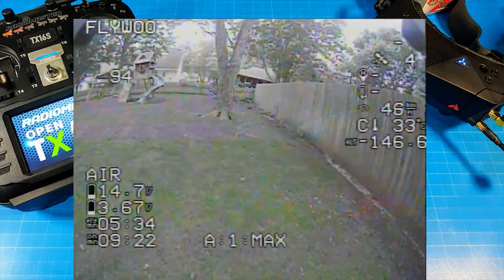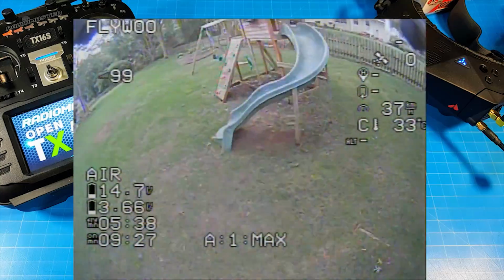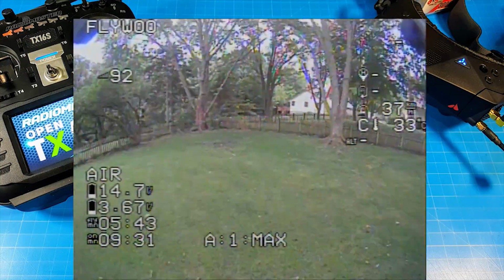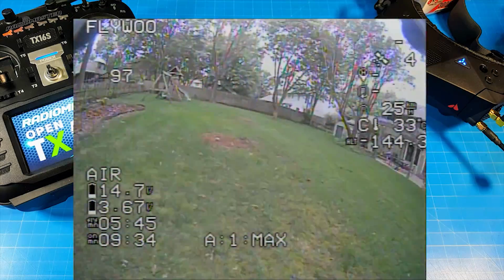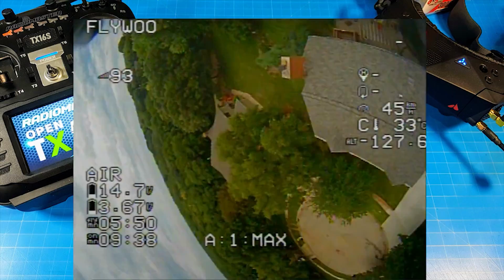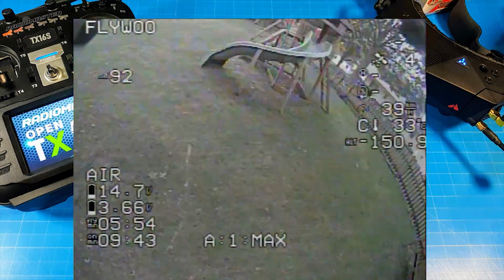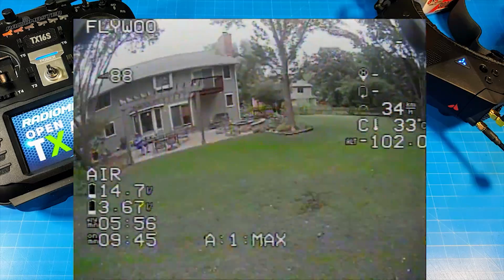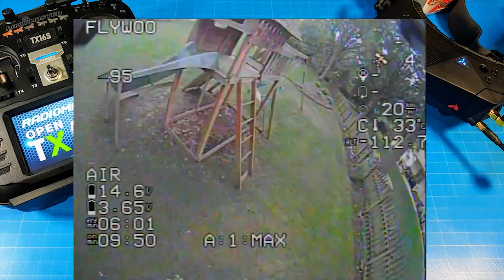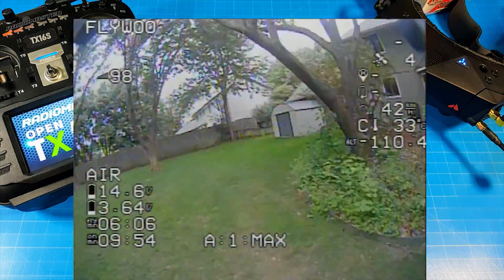Again, I am flying the same battery I showed you in the quick specs, the 850 milliamp 4S battery, and I do not have an HD camera on board. But I decided to do this because I did think more aggressive flight is a possibility for someone. You're going to be looking at this at long range, but maybe once you get to your point of interest, you want to punch over the top of it, or do a power loop, and you do get to hear the quad, which is a fairly important part of our quads and where we fly them: how noisy are they.